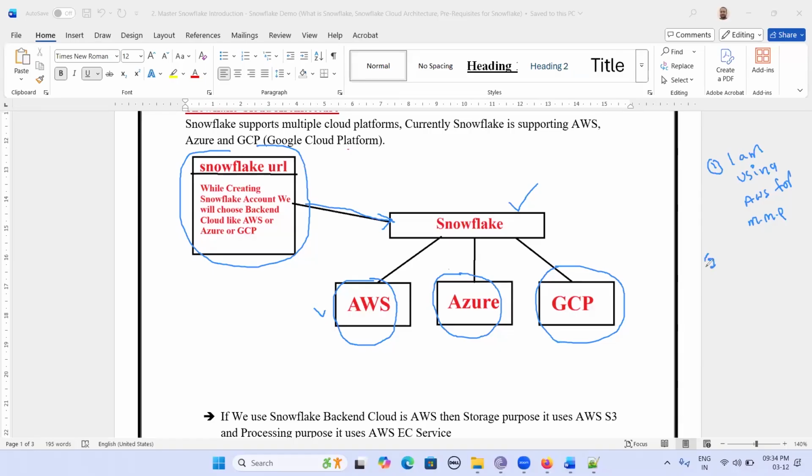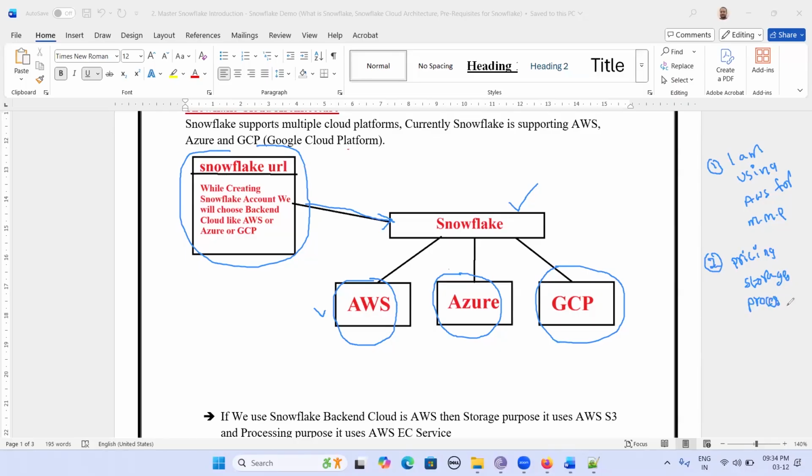Second factor, pricing of storage and pricing of processing.